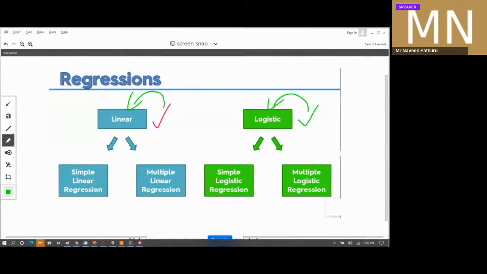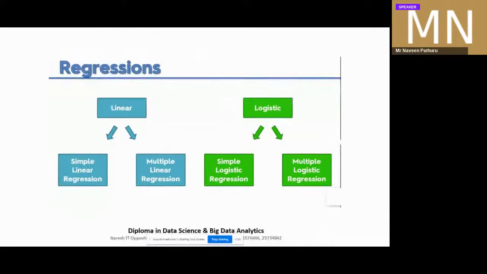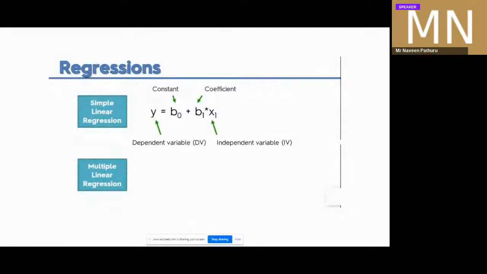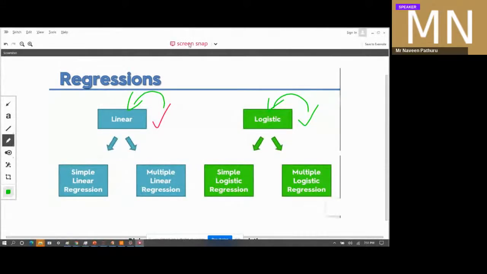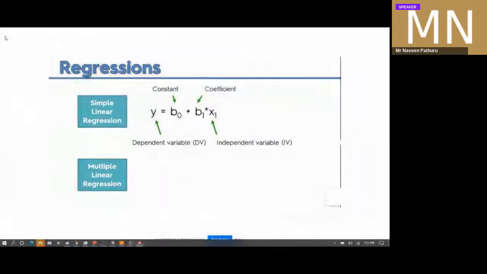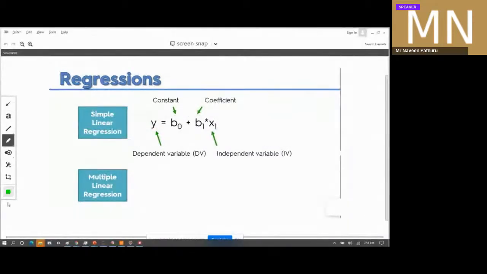Today and tomorrow, probably we'll be focusing on linear regression. So in linear regression, we predict a variable which is numerical in data. And what does that mean? Well, we'll try to understand, guys. If you take a look at this, this is the equation that we've seen back in school, y equals mx plus c. Here we go. So this is like y equals mx plus c.